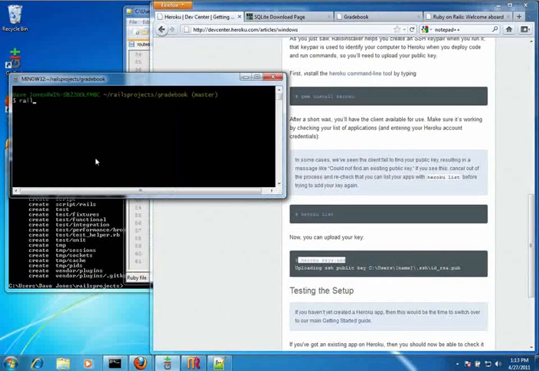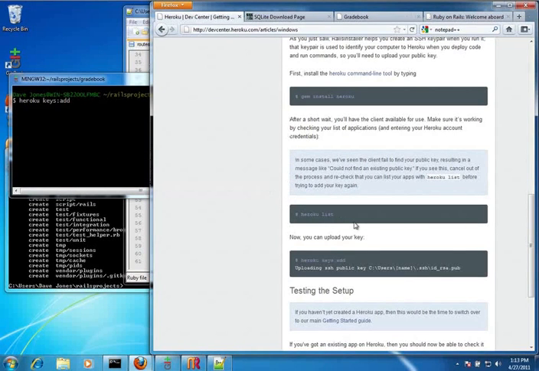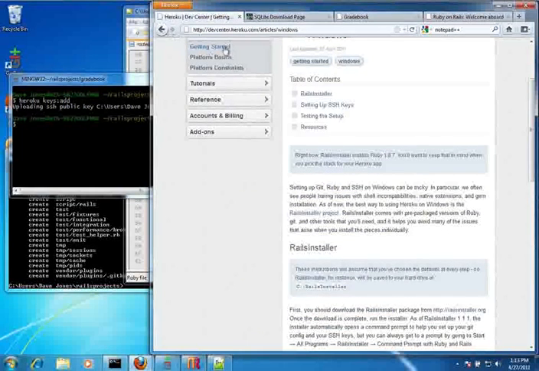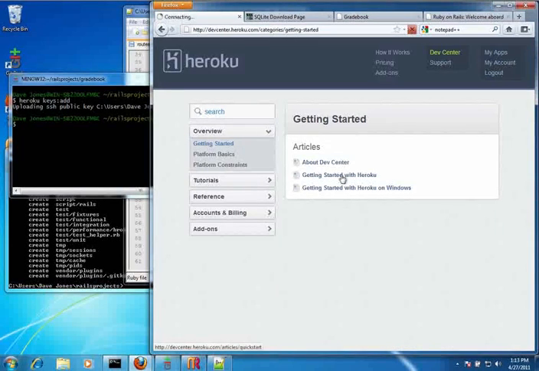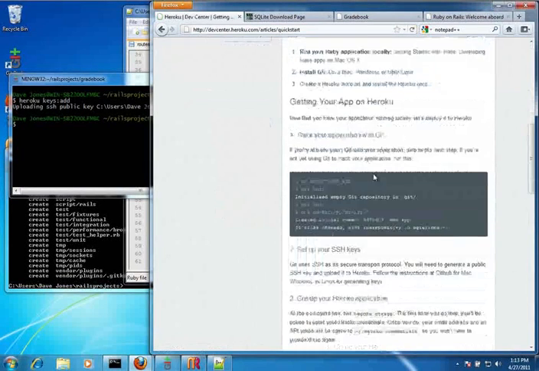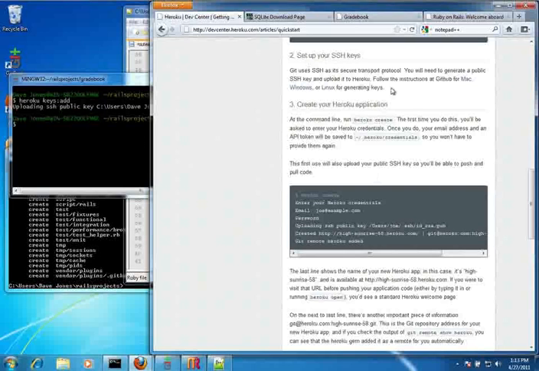So I do that over here, heroku keys:add, and that will send my public key to Heroku so that they can decrypt the files as they go across the internet. Once I've done that, we can go back to getting started with Heroku and continue on where we left off. Set up your SSH keys we've done.